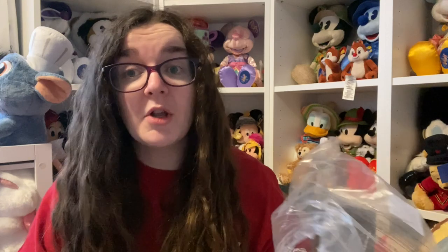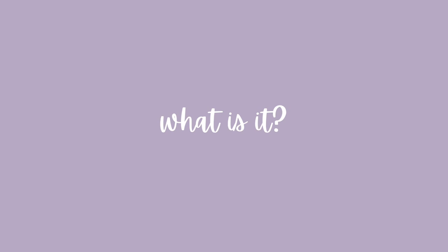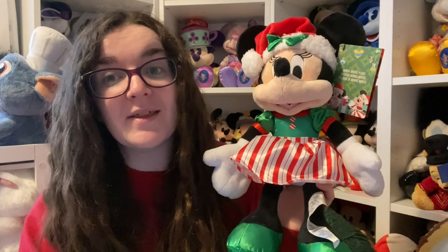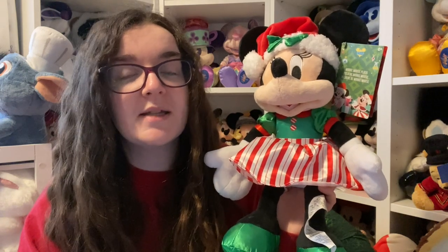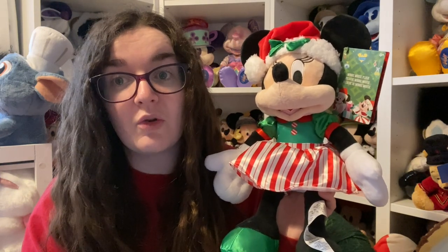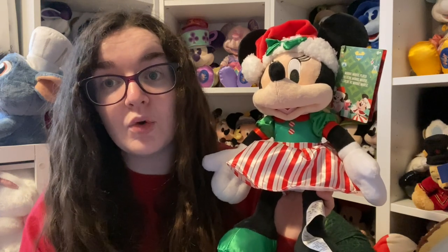This is going to stay up here until I'm ready to decorate the living room. So I'm going to start with Minnie — she's in a bag. I don't agree with these bags; sometimes when I buy them on their own they even come in another bag, so it's just a bag inside a bag, and they've usually put them in the bag so badly that their ears are bent. This is the Minnie Mouse Christmas 2023 medium soft toy, released on Shop Disney UK on Monday the 2nd of October.